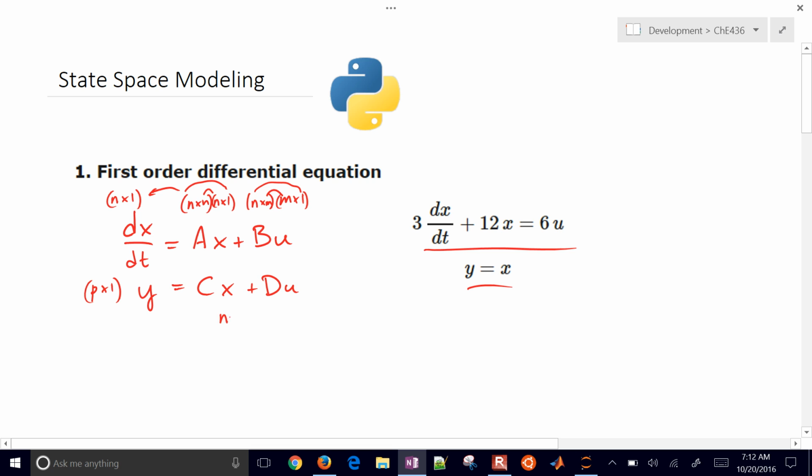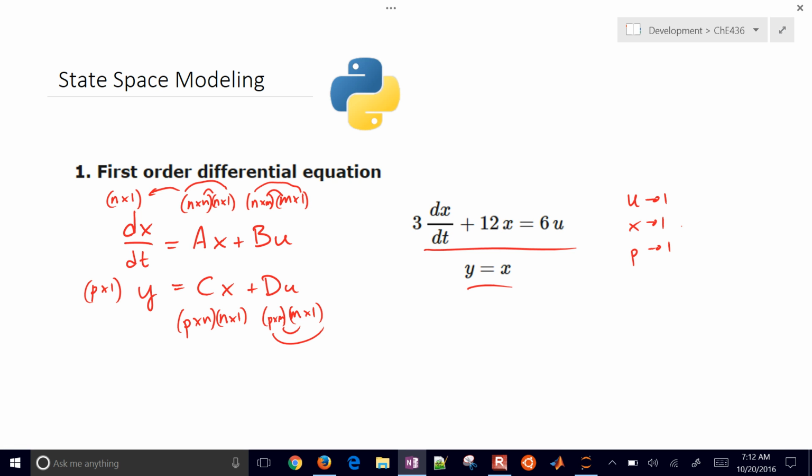And so let's go down here as well. We have n by 1 for x, and then an m by 1 for u. So D has got to be a p by m. Okay, inner dimensions agree. The result is going to be a p by 1 vector. And then also for the C, we have a p by n. So in this case, we have just one input, we have one state, and we have one output. So all of our matrices are going to be just a single value.